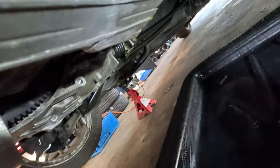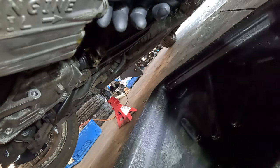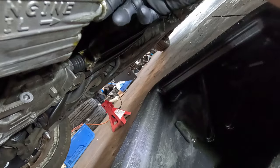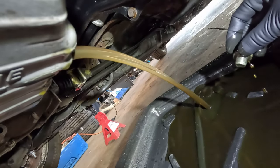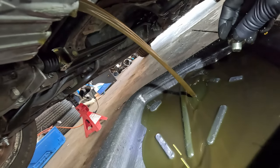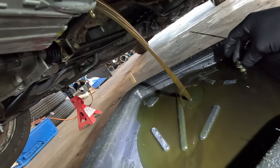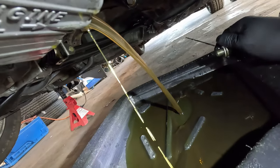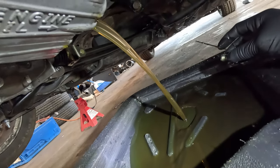Alright, I'm going to go ahead and pop the cork on the oil. Hopefully it doesn't look bad. And hopefully we should be good here. First drain. It looks golden. I really don't see anything that concerns me as of yet. But let's let it drain down, and once it does, we'll know for sure what it looks like.